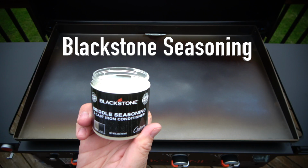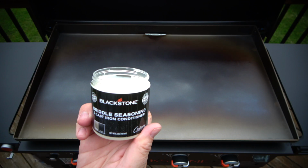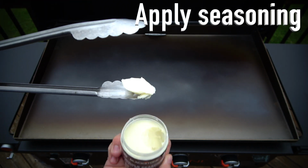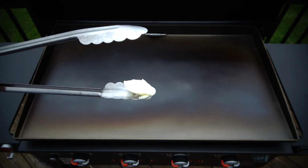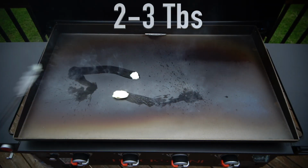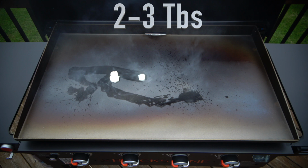Next, take the seasoning and use barbecue tongs to scoop it from the container. Apply it to the hot griddle. The amount I'm using is 2 to 3 tablespoons of seasoning on a new 36-inch griddle top.